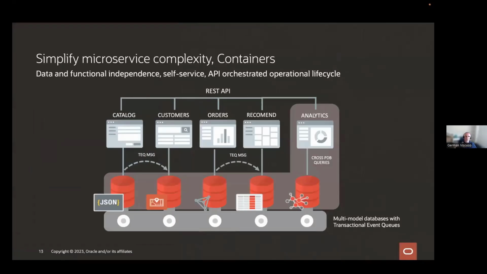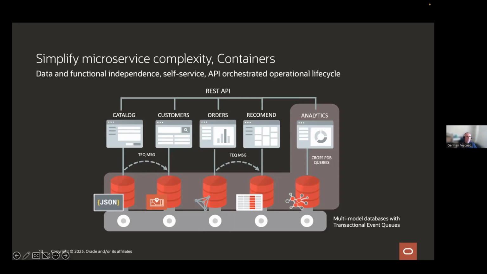Okay. So I mentioned that you can create containers to basically host these databases, and you can use that to orchestrate development, test, production, and operational life cycles like security, patching, etc. So instead of having multiple database types, as you can see here, we can simplify all of this by having one autonomous database architecture. So we have containers that host multiple pluggable databases for each of your microservices, and each of these are running their own data types. As you can see here in the picture, you can see JSON, you can see relational, you can see graph, etc., etc.